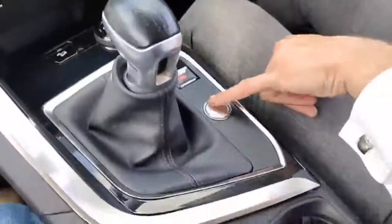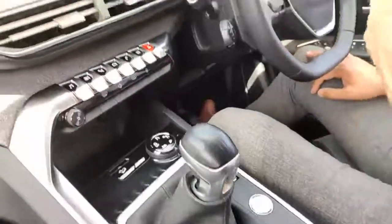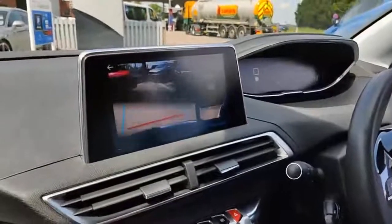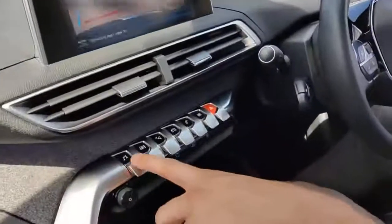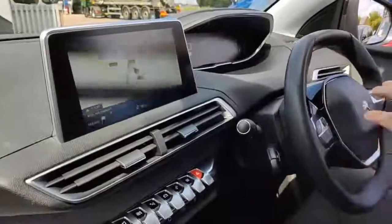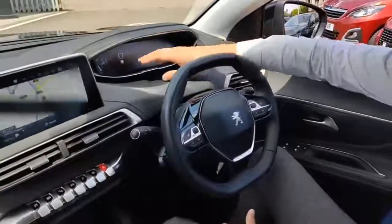I've also got the start-stop button, which on the newer models has changed to a key feature — it was only available on the earlier ones as it's now a higher-spec option. You've also got the electric parking brake, rear reversing cameras, parking sensors, and 180-degree vision under the side mirrors. There are piano keys which give a very premium look and have controls for your music — DAB, FM, AM radio, dual climate control, satellite navigation, Apple CarPlay, Android Auto, and Bluetooth connectivity for your phone. There's also a multi-function steering wheel, automatic headlights, and automatic windscreen wipers.